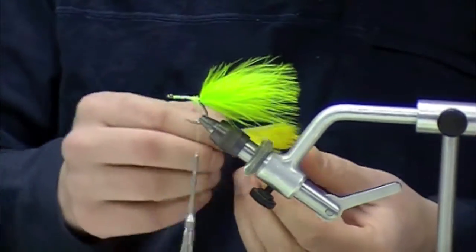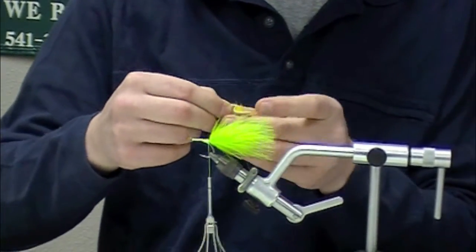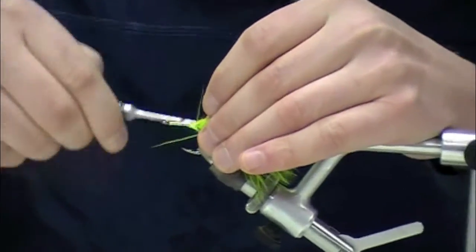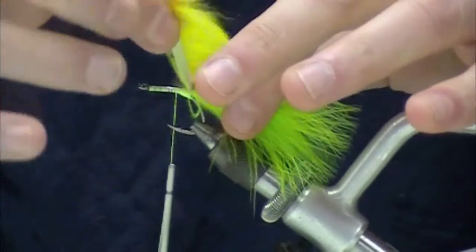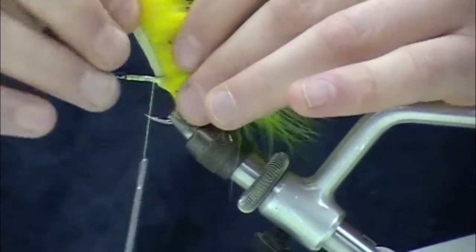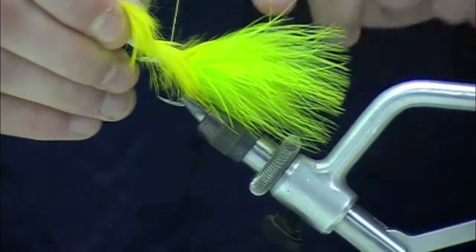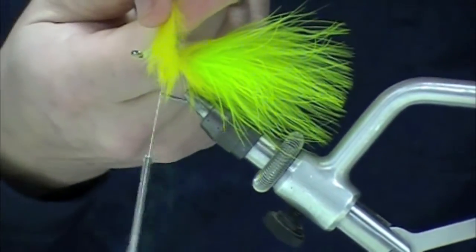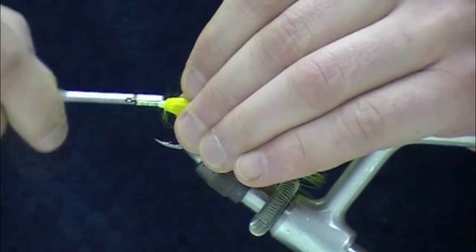The next thing we're going to do is cut off about an inch and a half long piece of cross-cut yellow rabbit. I'm going to tie that in so that the hide side is facing towards the hook shank and wrap this basically just like a hackle. Don't need much of it — it's an accent color. So we're just going to make a single wrap, get that leather to lay down nice and flat, slick some of those hair fibers out of the way, and snip off the excess. Now we've got just a little bit of a collar that'll cover up that little piece of hide.